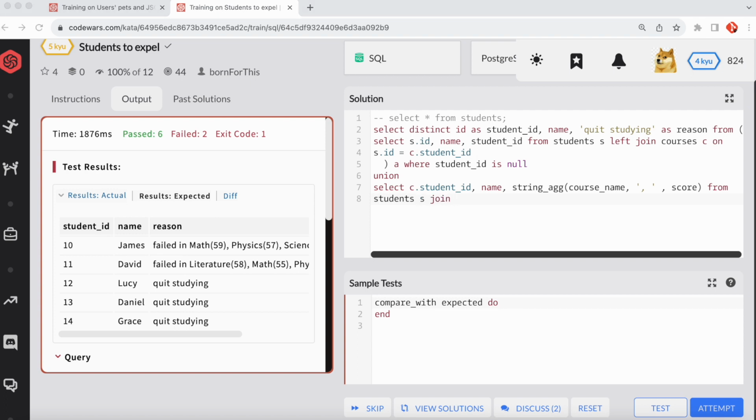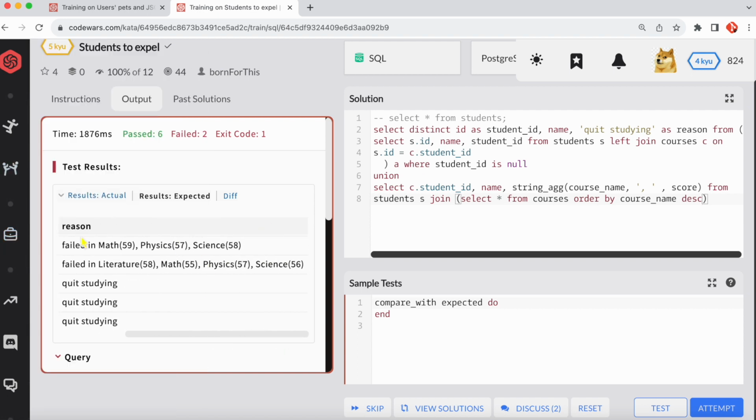Now this is tricky, but we can always put a subquery inside a join query. Select star from courses, order by course name descending. And that's because if you look here, these aggregations are the course names in some sort of alphabetical order.